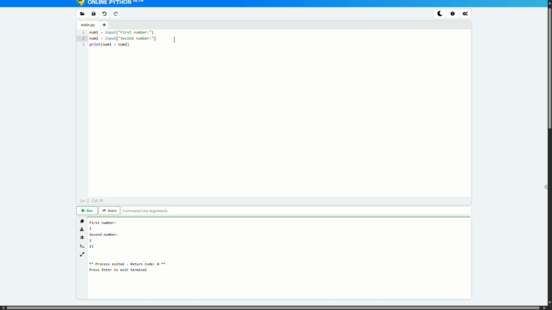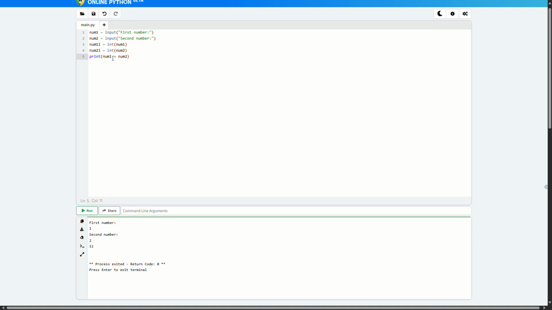Now, if you want to convert this into an integer, you can just do num1 equals int, which stands for integer, and then num1, and let's actually change this to num1I. Now we can do num2I equals int num2.